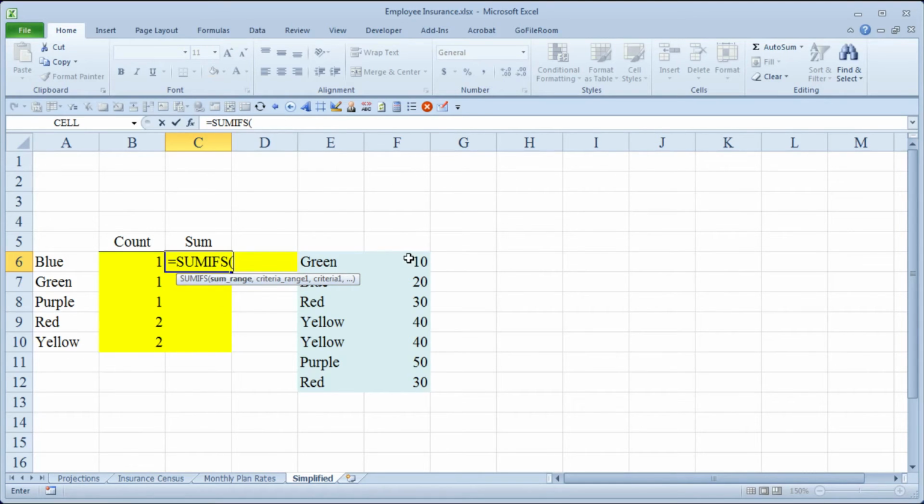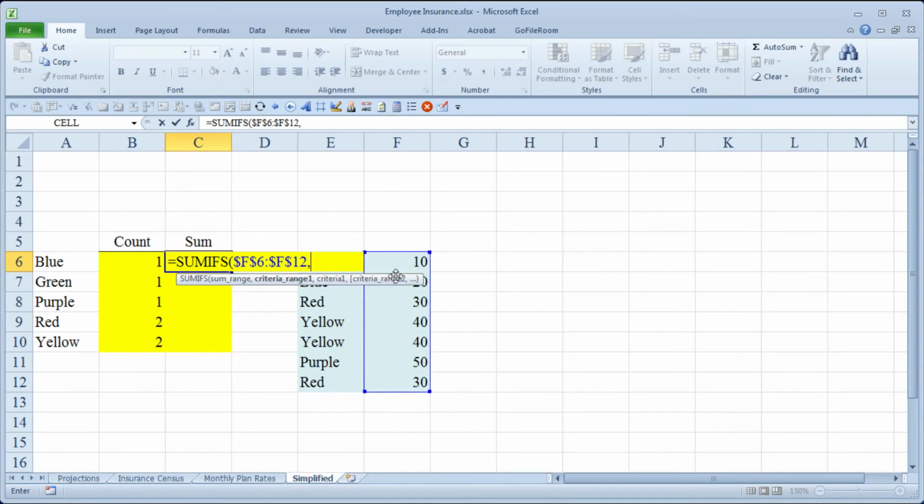So now what we want to do is sum up these values in the second column. So for where we're looking right now, we're saying, okay, for every time that the word blue appears in this column, we want to sum the value that occurs. Okay, so the sum range is these values we're going to be summing. F4 for the absolute reference, since we'll be copying this formula down this range over here.